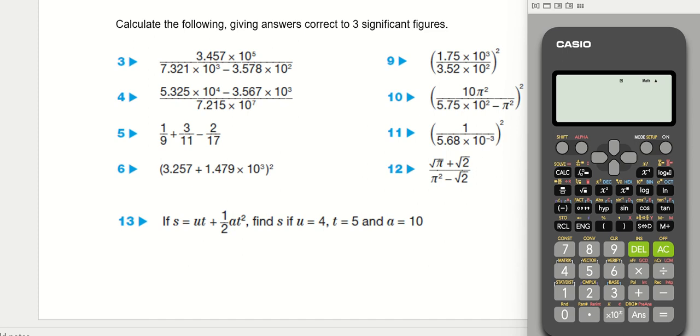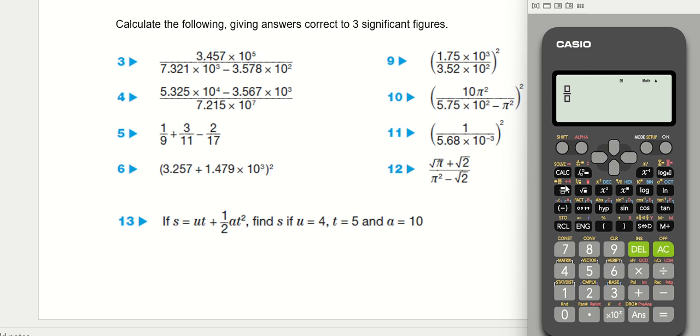Using the calculator to do the calculation to 3 significant figures or 2 decimal places. You will have such a question in your exam. So first step, you need to plan how you will input that in your calculator. For the first example, you can see we have a fraction. So we can start with the fraction sign.